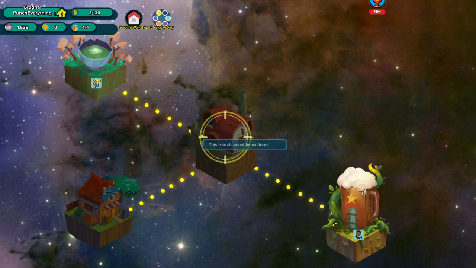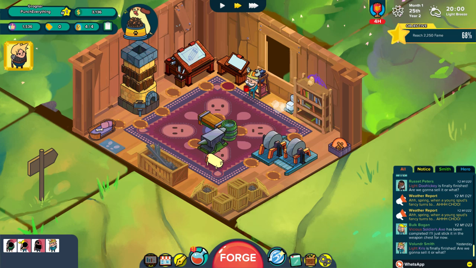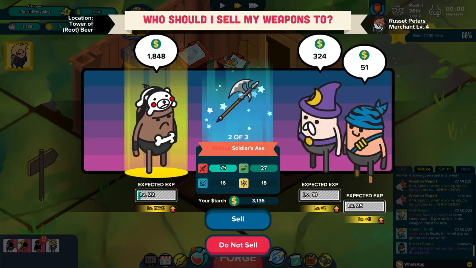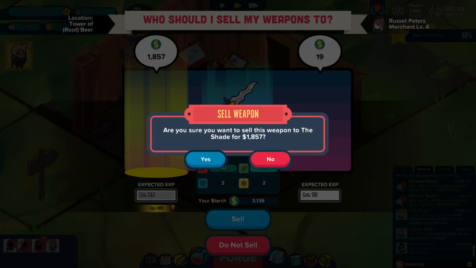Let's see. Okay, so that'll give me some much needed resources. And then Volander can just sit around. He's a level 4 designer. Okay, so this is the doohickey. So let's keep selling it to this guy for a fair amount of money. Max him out. And then dagger for him. Perfect. Okay, so that'll be plenty of cash.